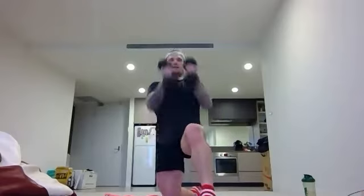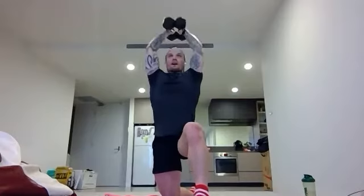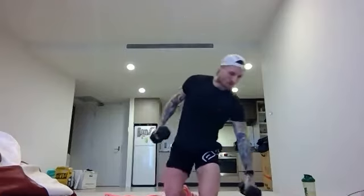Tricep overhead. Go. Up. Now, when you do go to overhead, don't turn that core off. Still keep it engaged. It's going to keep you stable. 5, 4, 3, 2, 1. Nice. Change sides. Ready? Go.